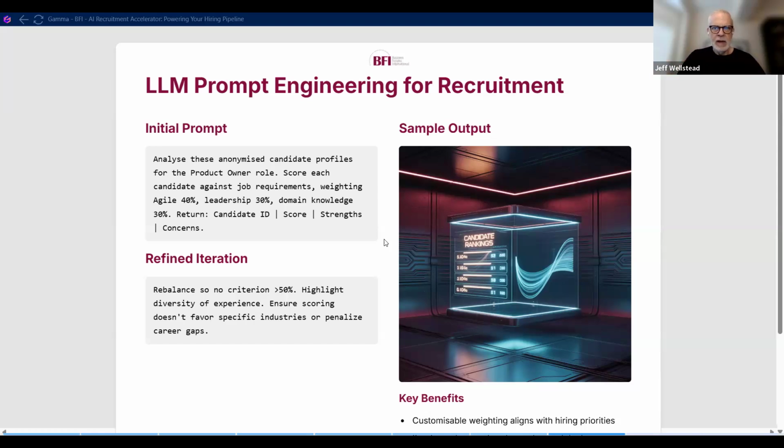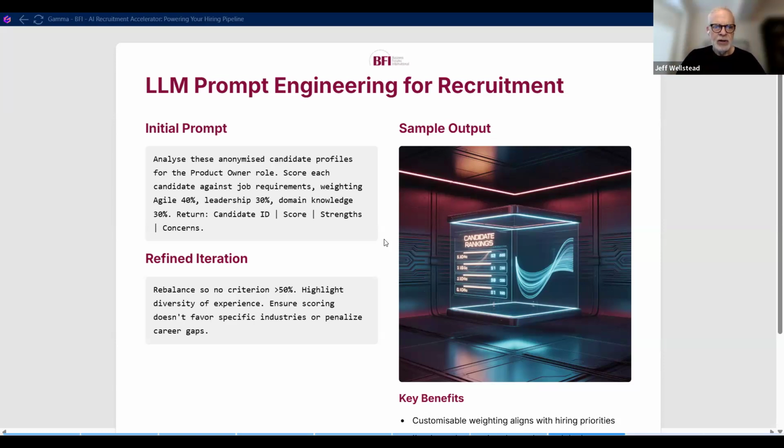Okay. We didn't indicate what kind of industry this would be from. So typically product owners can come from any industry. We just said simply, this is a role that we're looking at. And then what we're going to do is create an initial prompt to ask the LLM to analyze some anonymized synthetic candidate data profiles. When I say synthetic, what I mean is that we're actually going to ask the large language model to invent 15 candidates and some criteria thereafter for this particular exercise. Really incredible that it can do this.